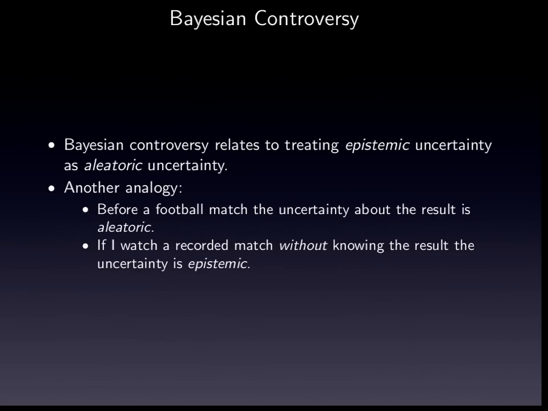So epistemic is uncertainty that we could, in principle, know. So another sort of example of epistemic uncertainty is, what color socks am I wearing? Anyone have a guess what color socks I'm wearing? Black. Black's a good guess. Any other guesses?